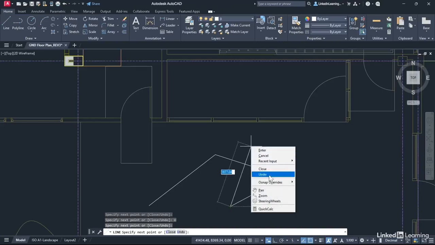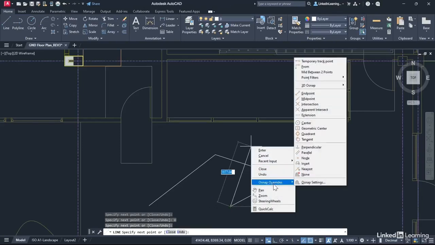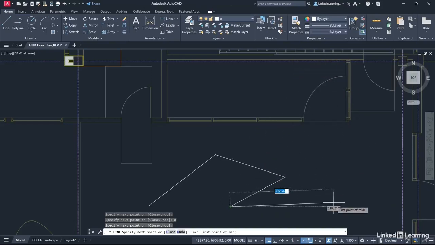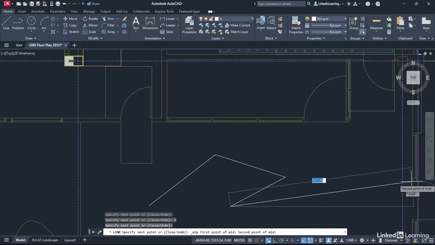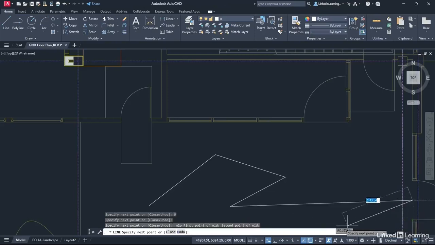If I right-click again, we've also got snap override, so I could go to any particular snap that I want to. One that isn't switched on, perhaps, such as a tangent or a quadrant. Now, obviously, snap overrides are very useful at overriding the snaps that you've already got switched on in your object snap settings. So I could override and pick whatever point I want. So I could potentially select something like this mid between 2 points. Now, that's asking me to place the endpoint of this line between 2 points. I pick 2 points, so I go endpoint there, and I go endpoint there. Notice the line is placed in that mid between 2 points.